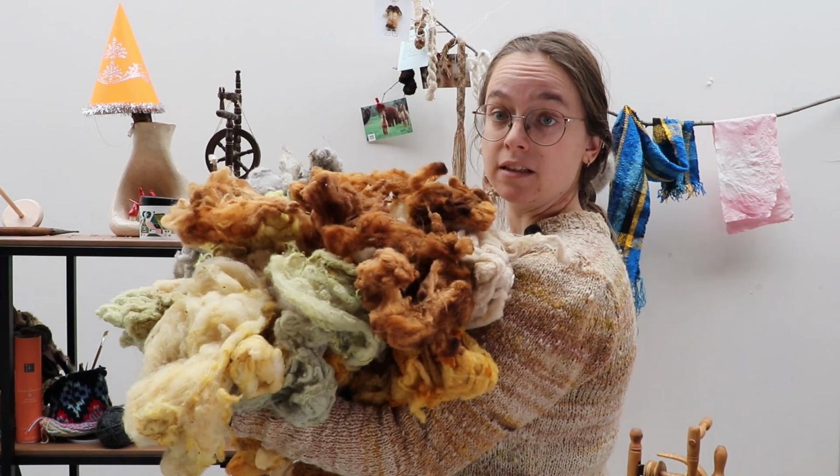Now, while 100 days at first glance seems a bit excessive to my chaos brain, I'm going to first try and see if I can get 30 days of spindle spinning in, and then we'll see where we go from there. The first thing I'm going to do is empty my spindles from the projects that were already on there. And then I want to tackle this.